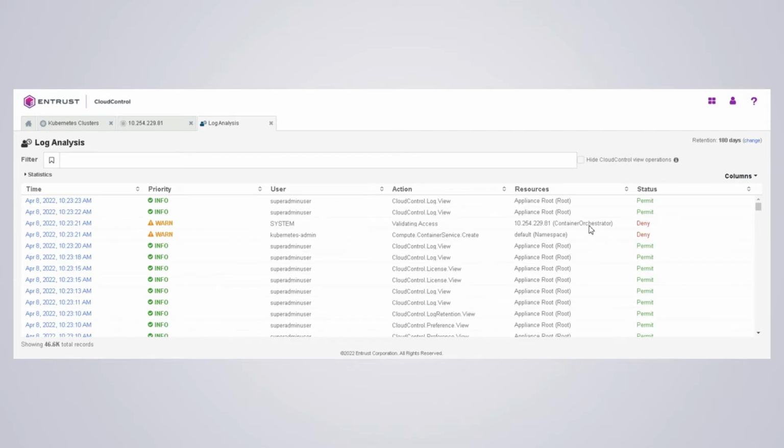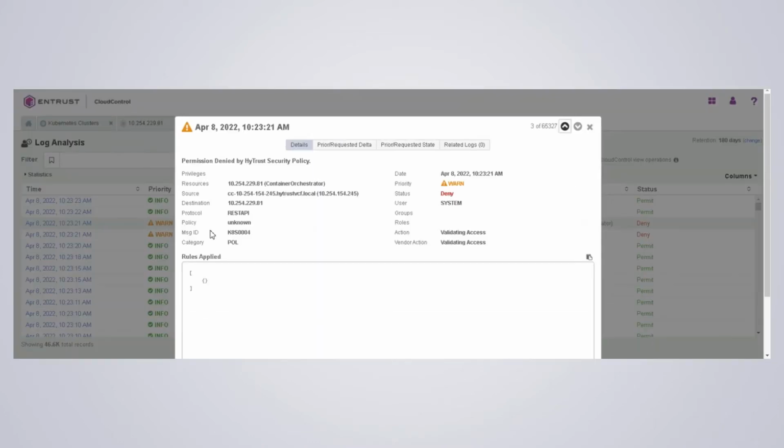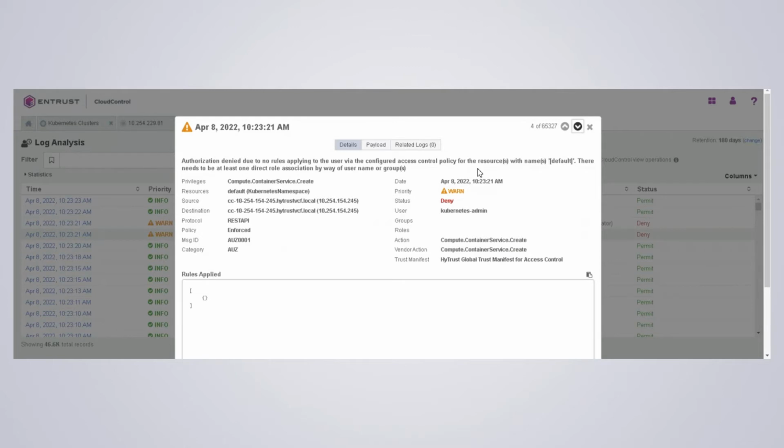I have my denied entry, and you can click on the operations, and you're going to see permission denied by hard security policy, with more error details. This user does not have permissions to create the pod. Now, to be able to do this kind of operation, you have to create an access control policy, and we'll talk about that next.